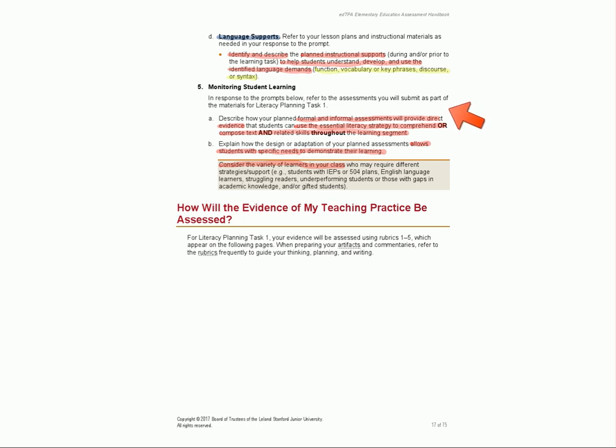So, you're setting out your lesson plans beforehand, and deep and essential to those lesson plans should be what your formal and informal assessments are. And again, let's keep in mind, you need to have some formal assessment that can be addressed through your analysis, but you want to have informal assessments along the way for checks for understanding, and in particular you want to set yourself up so that you have opportunities to give students feedback along the way. Feedback will matter a lot, so make sure you have both of those things embedded in your planning.